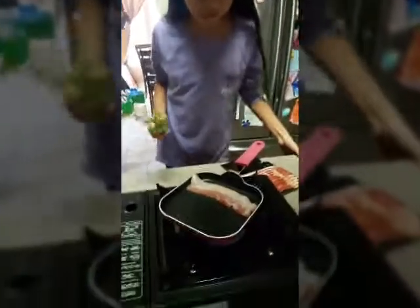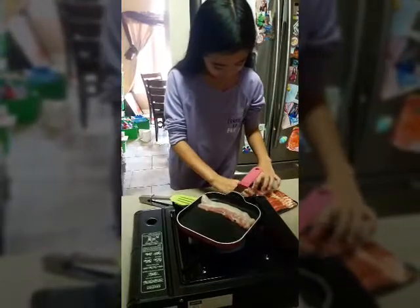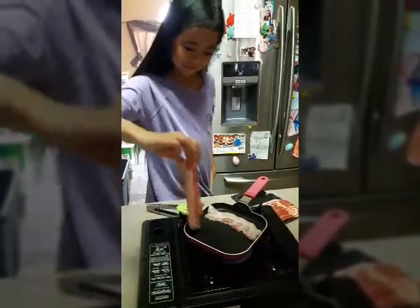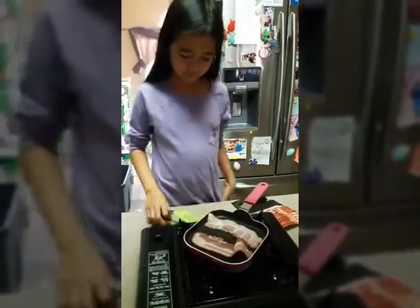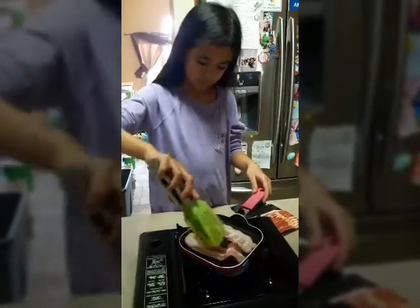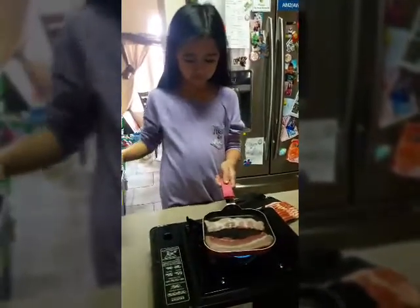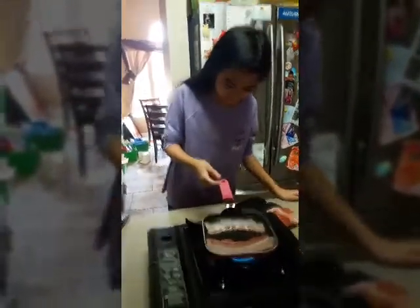Whoa! That's so cool! Okay, now I need another piece. I'm scared. You have to hold the pan, honey. Gonna move around. There you go. Now we can wait a little bit.